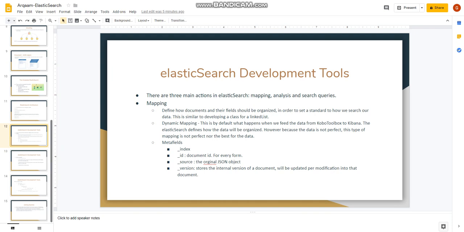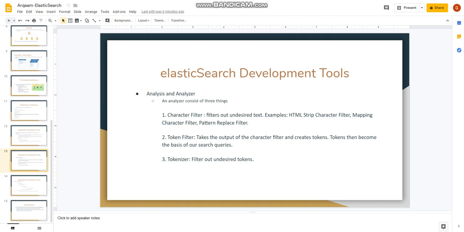Now that we have covered that, in the following module, we're going to explore mapping, and we're going to explore how to manage documents. And in another module, we're going to do the analysis and the analyzer, which you can see consists of 3 different parts. So basically, this is a search tool.